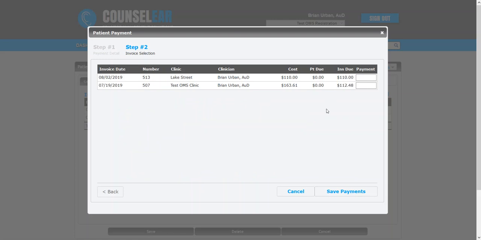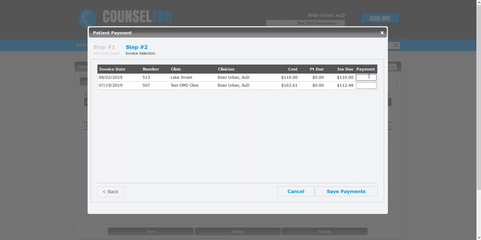Now, I can see all of the patient's invoices, and I can see what the insurance due is on each. So we're going to say in this case that for these two visits, we actually have this on one EOB, right? Or give it just a slightly different scenario. If the patient owed us money, let's kind of forget the insurance world for a moment here, and owed us $20 on one invoice and $30 on another, I could record that payment against those two invoices through this one process. Okay, but let's get back to the insurance world here.